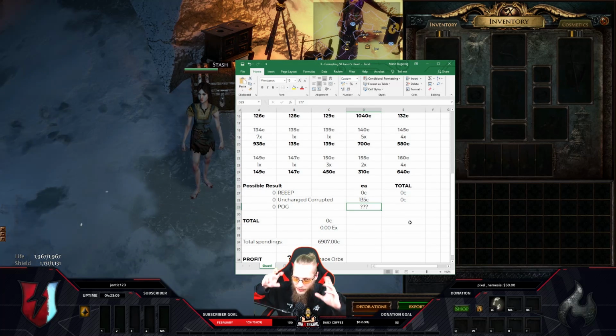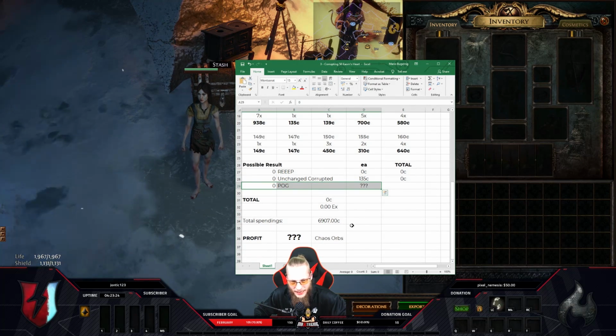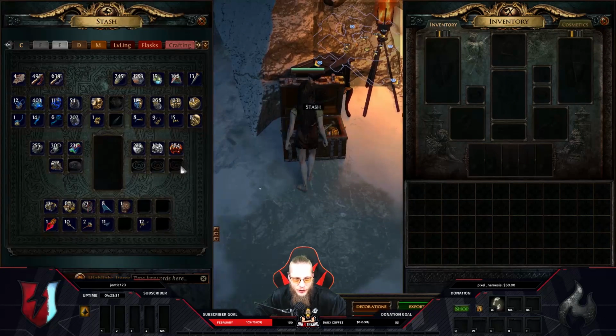So we have an estimated price if you would do it, because how often will people just come here and Vaal like 50 KAOM'S hearts? Okay, and the rest, the ones that are actually changed, we're going to check how expensive they are. And in total we need to get almost 7,000 Chaos Orbs to make profit. Check. This is for the write-down. I would say, let's start right away.